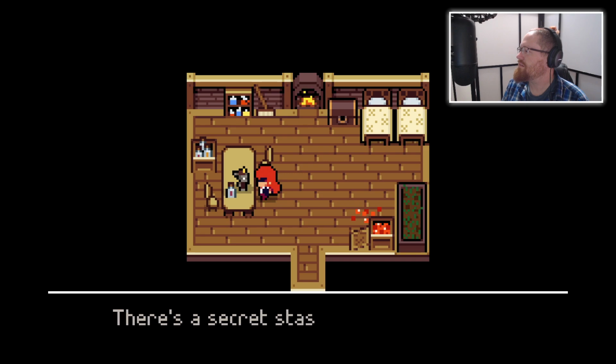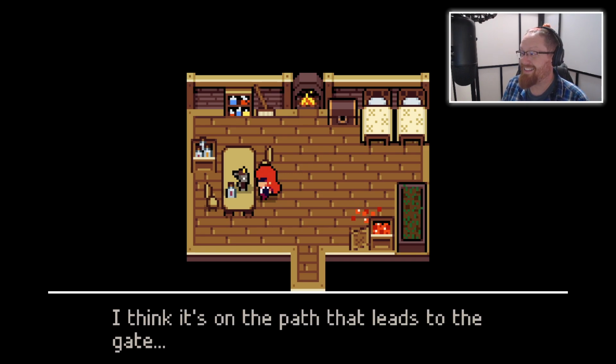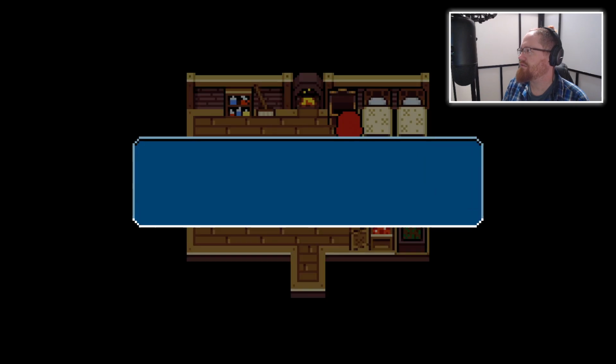Who's this? There's a secret stash of treasure somewhere in the woods around here. I think it's on the path that leads to the gate, but I can't find it. Okay, good to know. Can I steal your stuff?